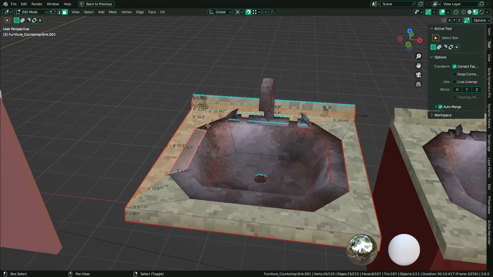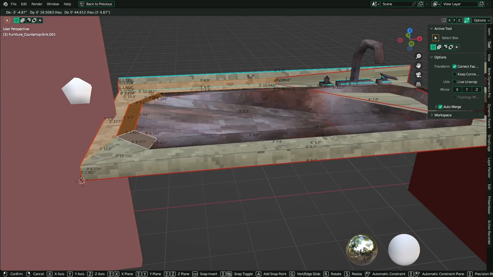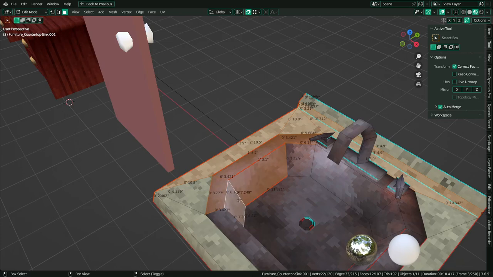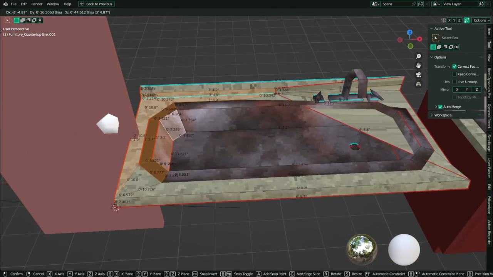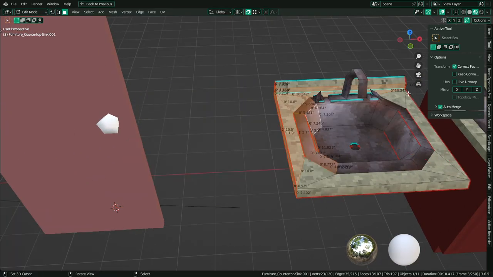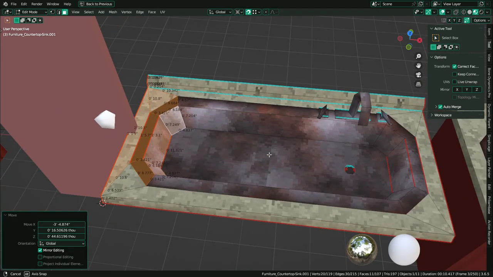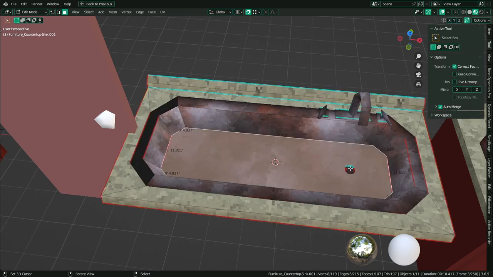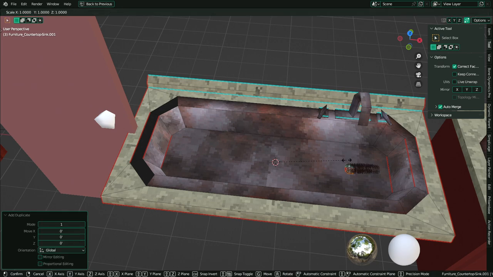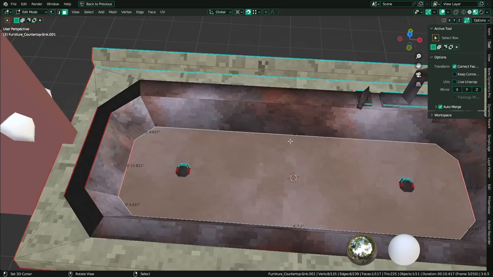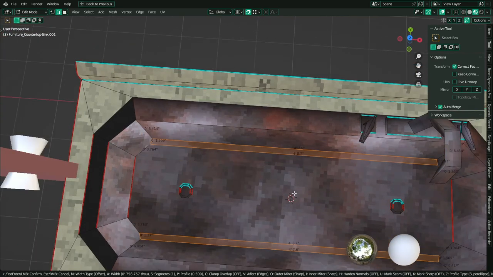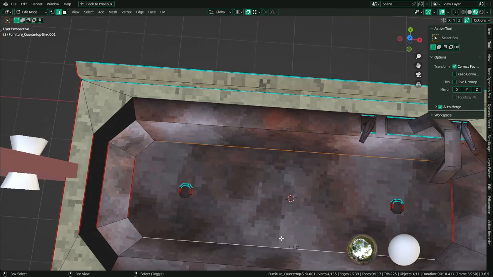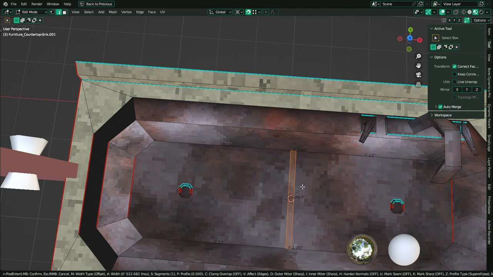Whoop. Damn it. Give me this too. Why? There we go. Okay, duplicate that. Do not bevel. Subdivide.